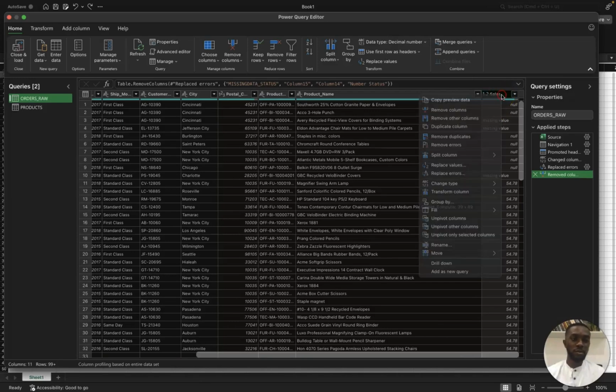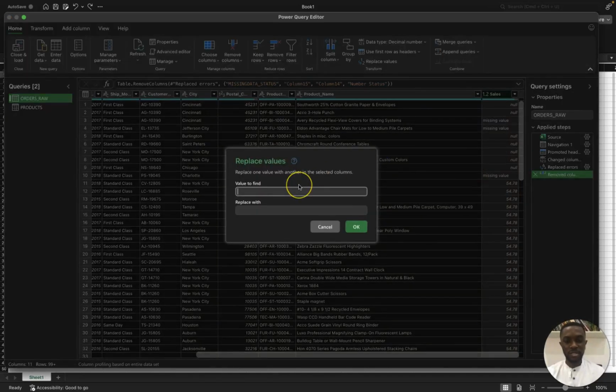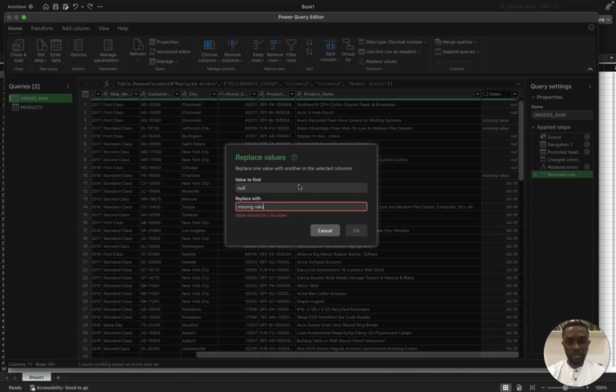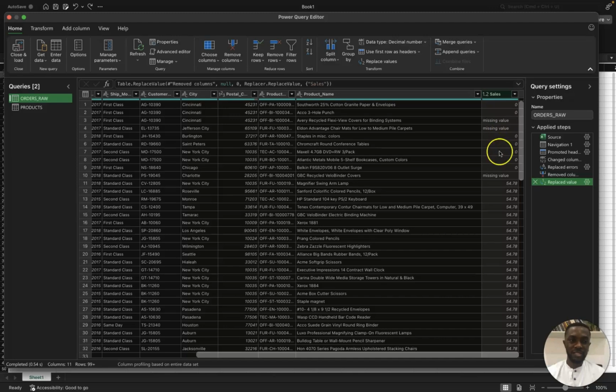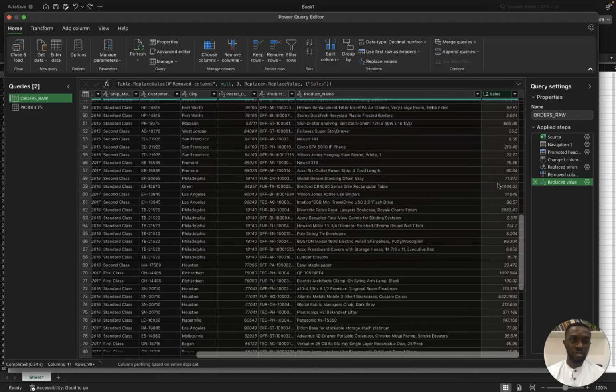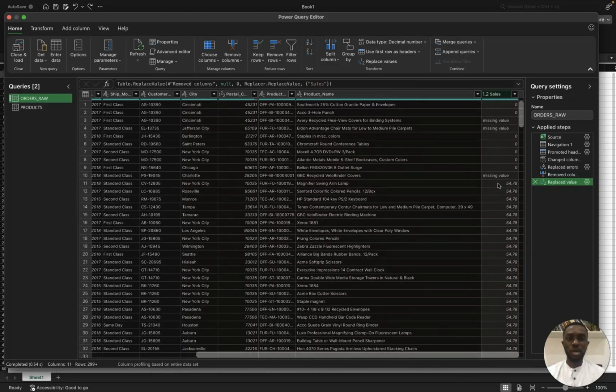So we have replaced with missing value. What if we want to replace null, right? I can say null should be what? I will say anywhere it says null, you should replace it with missing value still, just to unify my data. So it's saying value should be a number. So anywhere it says null, most likely I will just say replace it with 0. Can you see it? Just like that. It's just as simple as that, and it has given us what we wanted. So we can now do any other cleaning.